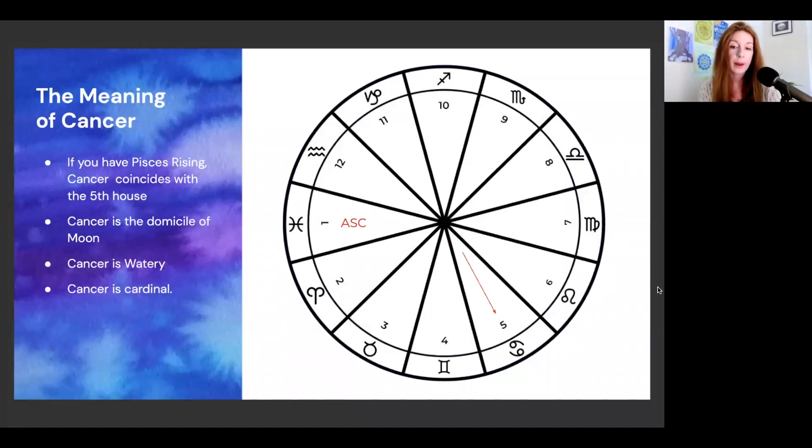This is the longest day, but after that the sun begins to, the light begins to decline, and that's partly why we have this association with nostalgia with Cancer. A sense of looking back on the past, on brighter days, and also memory. These things are also associated with the moon.